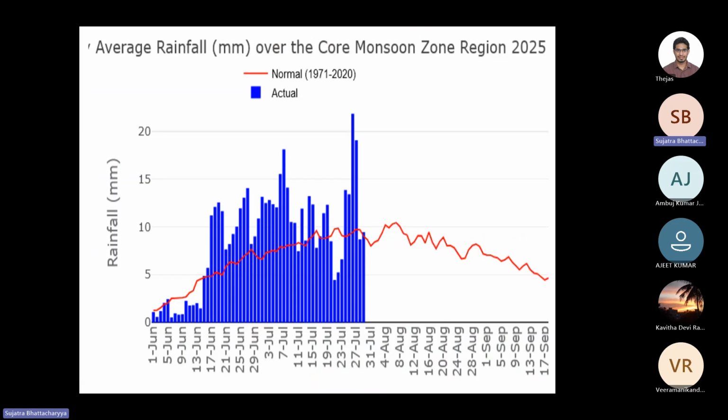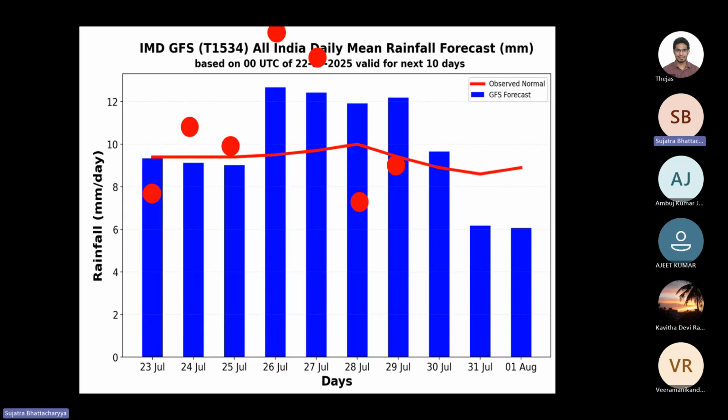Now you can see that the monsoon core region is doing very well, except for the late onset in central India due to the hiatus, and then a weak monsoon spell in the middle of July. Then it recovers dramatically, and it will end on a very good note here. Now comes August. All the indications I showed you in the last few weeks are that August is going to be below normal. Let's look at the forecast.